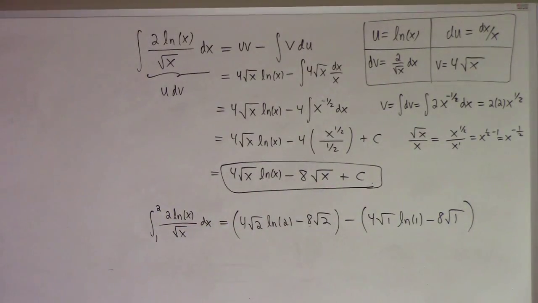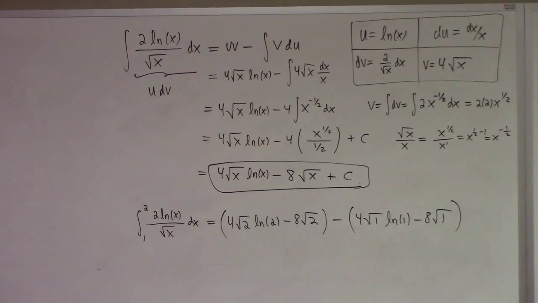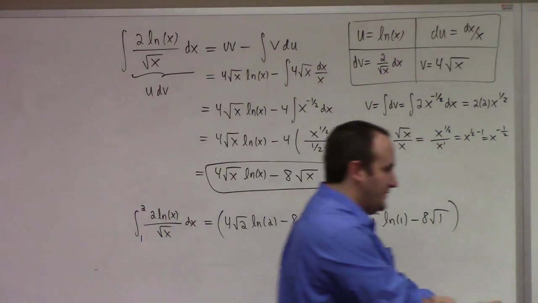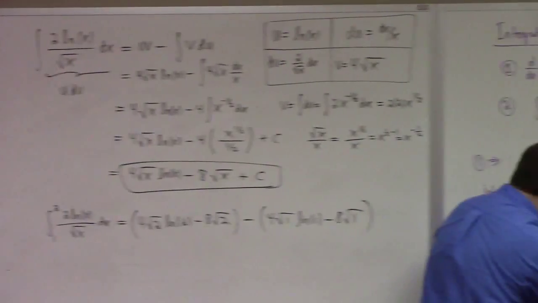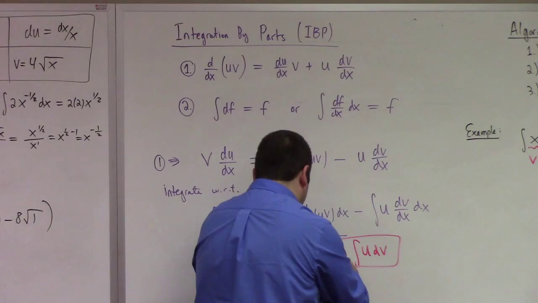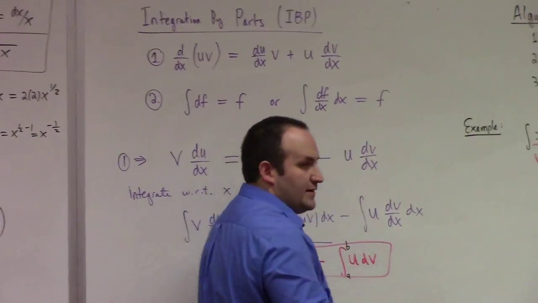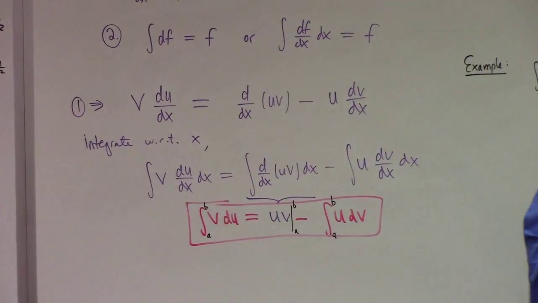And there you go. So if you have bounds, you just go back and use the fundamental theorem of calculus. I mean, there is an integration by parts you could write with bounds. If you write it with bounds, it looks like this: you evaluate the uv from a to b, and this goes from a to b. So you can do integration by parts with the bounds on it if you want.